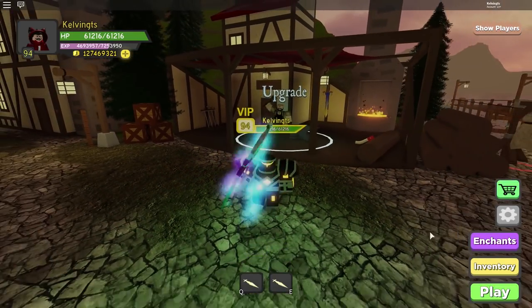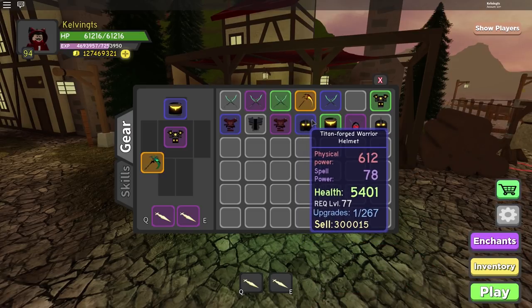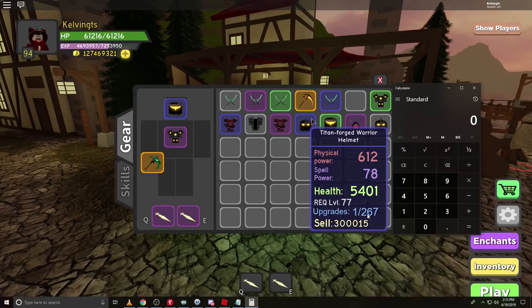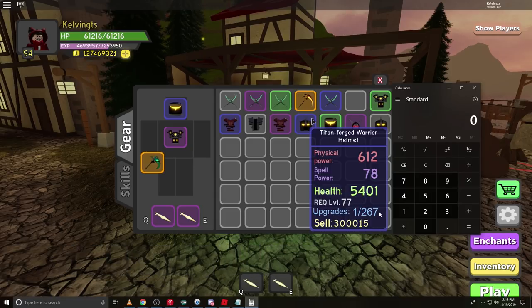So I'm going to move away from the upgrade for a second, and I'm going to fully upgrade this warrior helmet. We're going to calculate its potential before we begin though. So let's put a little mouse right here and we're going to alt tab out so that we can pull up our trusty calculator. As you can see, we have 266 slots left out of 267 slots. We upgraded only once. So I'm going to teach you guys this because a lot of people don't know how to do it.